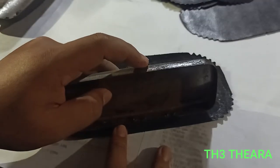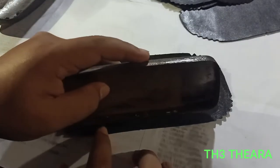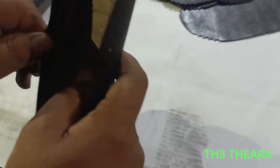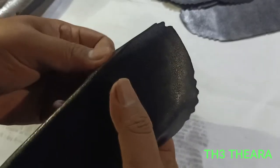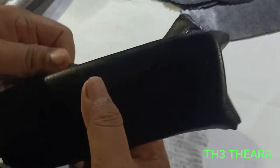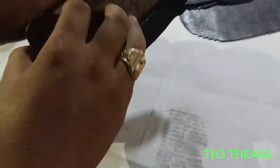Now I go to do the bottom. Okay, the same. Put like this. And press. Press. Sorry, it's not strong enough. Not strong enough.